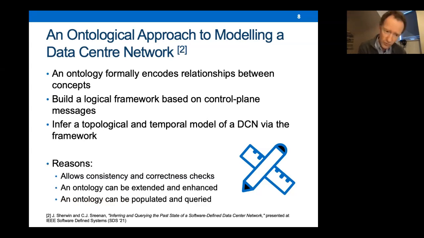So the benefits, I suppose, of the ontological approach were that it would allow us to do consistency checks and correctness checks. We could extend an ontology and enhance it without impacting previously working code. So it can be extended over time, and the ontology can be populated to represent a specific network and then queried, and then it can be cleared out and populated with the messages from another log file, and that log file queried. So it gives us quite a bit of flexibility.